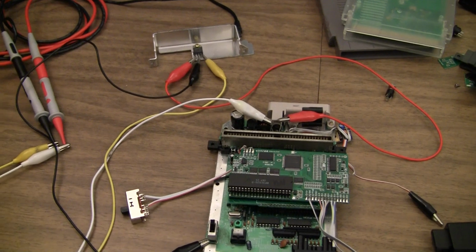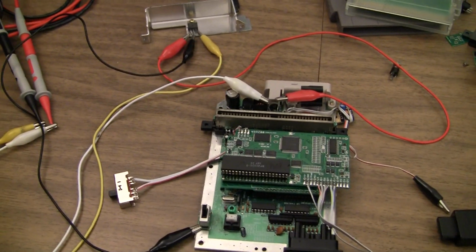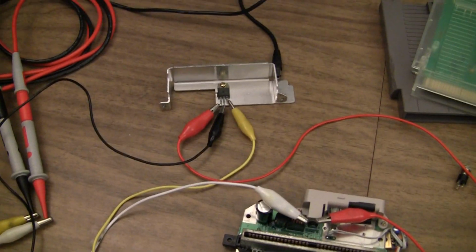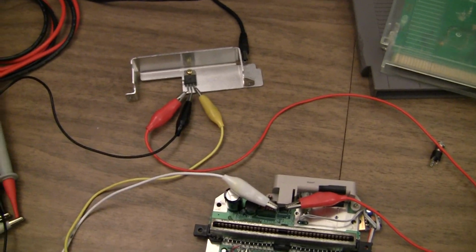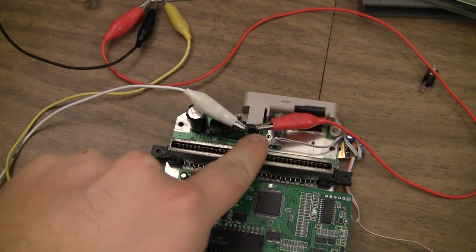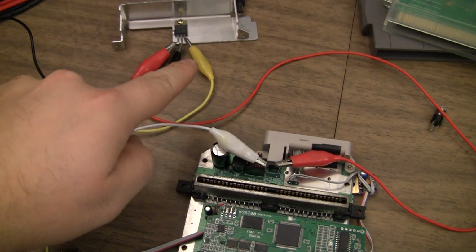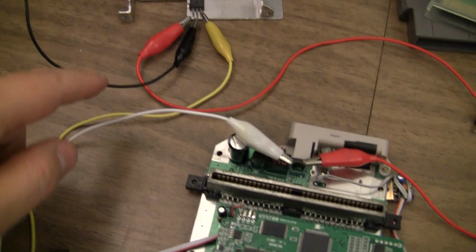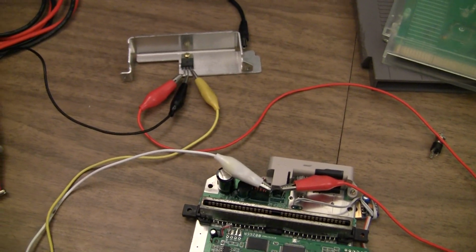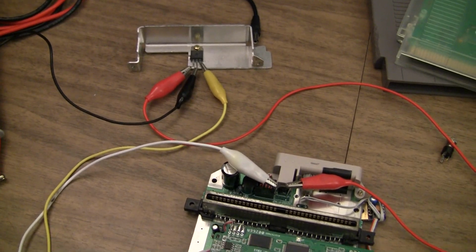Okay, so this is how I'm going to test current draw of the whole machine. I'll put the regular carts in there with EverDrive and Power Pack. Basically, the red is the input voltage to the regulator, and then the yellow and white will go over to the meter, and of course black is ground. I did it this way just so I could keep the regulator hooked up to the heatsink.